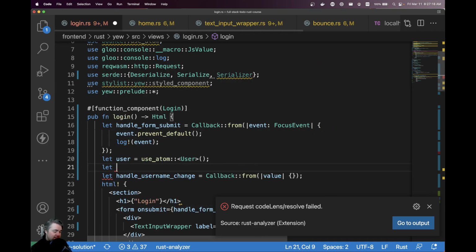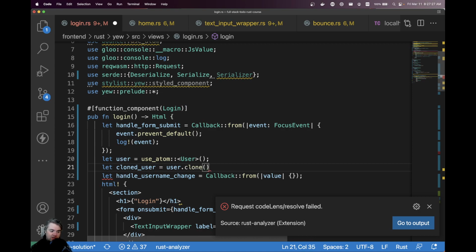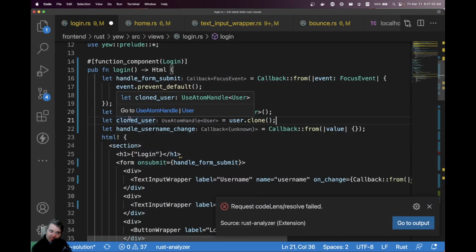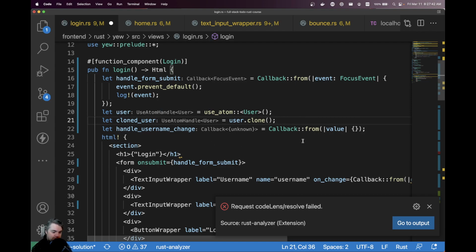So we're going to do let cloned user equals user.clone. It's all like RCs and ref cells and all sorts of stuff behind the scenes with this. So it's the same object that I'm using. I'm just cloning a wrapper around it. So it's essentially a free clone, but also kind of not fun to look at.